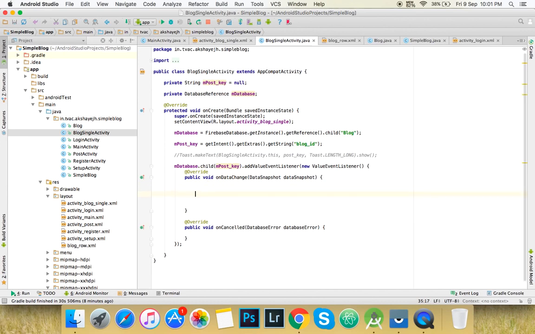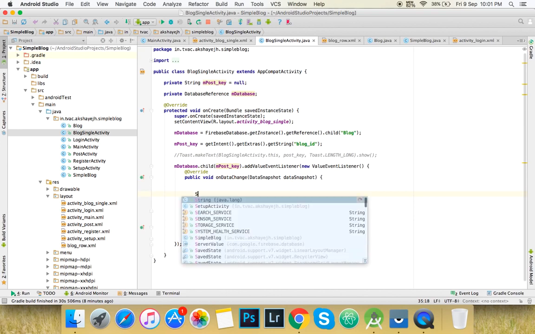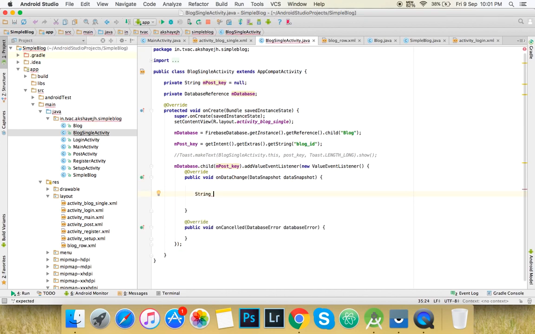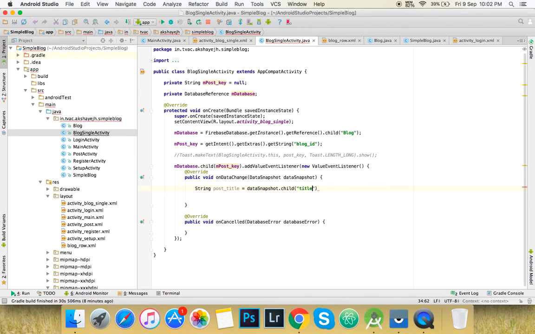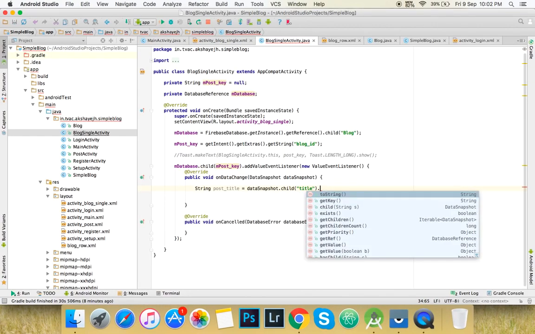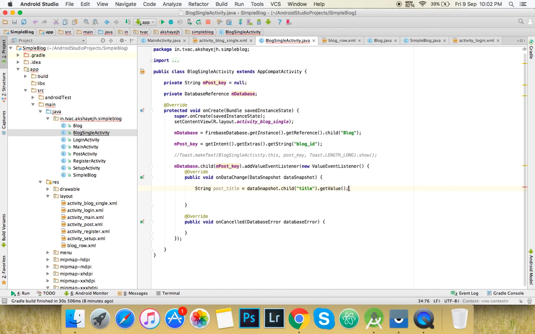Then we can get the image. Sorry about that, I was too busy creating the web tutorials, so I remembered var instead of string. What you can do right here is say post title equals dataSnapshot.child, and the child is title, and .getValue. Okay, there we go.